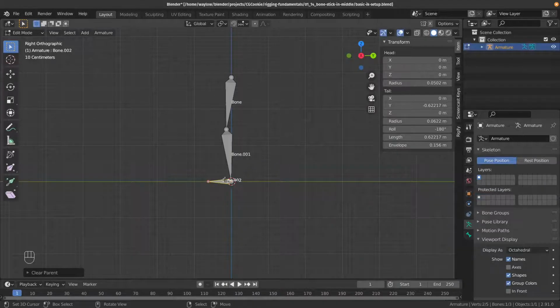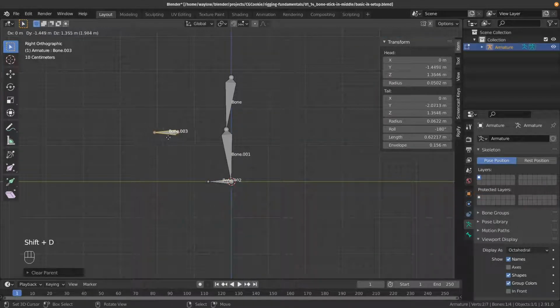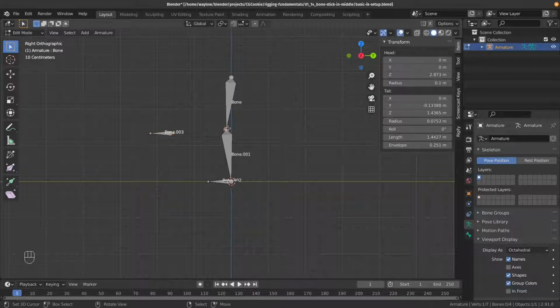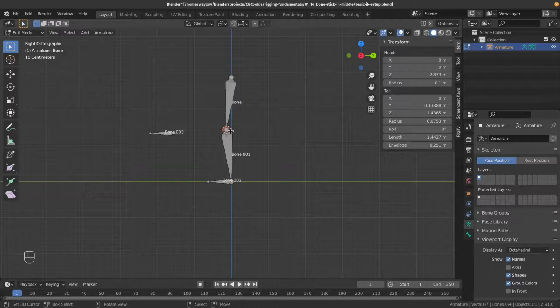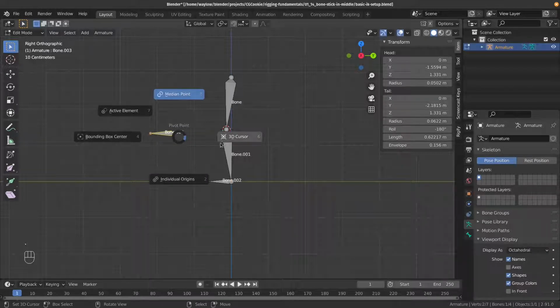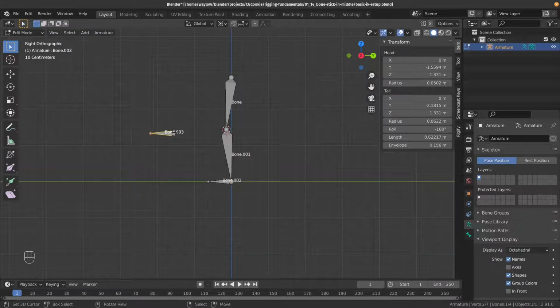And I'm just going to duplicate this one and move it up here where the knee is. But I want it to be at the same level as this knee joint here. So I'm just going to do a little bit of snapping again. I'm going to snap my cursor to the selected, and I've selected the knee there. Then I'm going to select this guy, make sure that we jump to the 3D cursor for our pivot point. So that was the same thing as changing our pivot point up here to the 3D cursor. And now I'm going to scale on the world Z axis just to move those up in line.